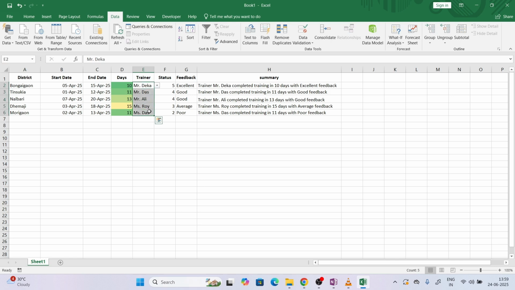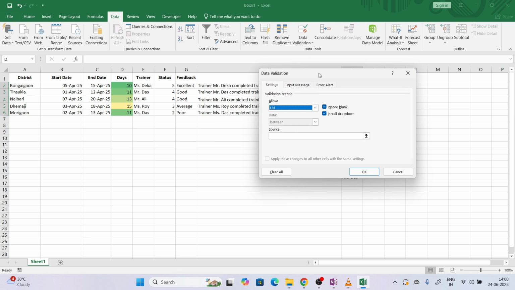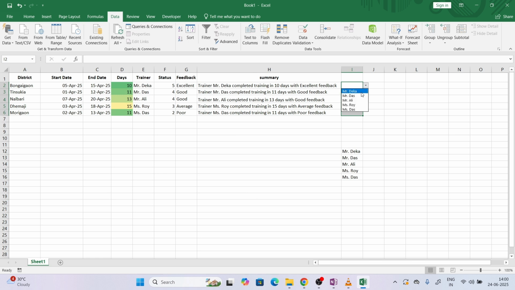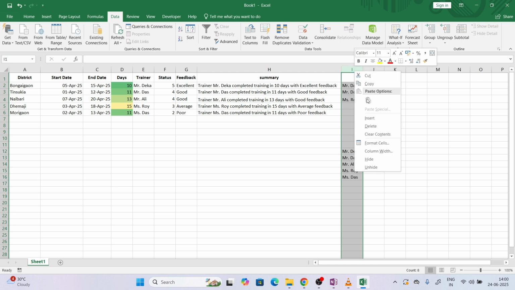Okay, let's say I have this list. So I have already one list. You can use the same list to create the drop down. So how you can do so? Same, select the entire range. Again data validation, choose list, and here earlier I gave comma separated values, but this time I will select the entire range and I will hit OK. So as you can see it's done. Now I will get the values that are there in that particular range. So this is the way how you can create a drop down list using data validation.